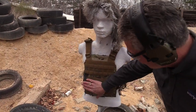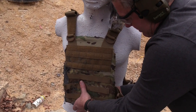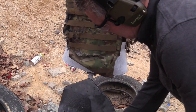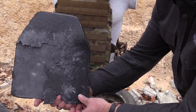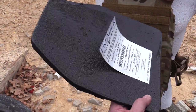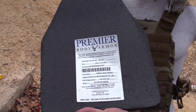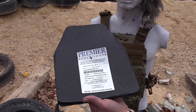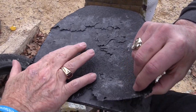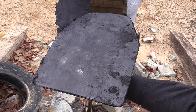All right, so now that carrier is really hurting. Now, this spall liner, of course, is destroyed, but let's look at the back. Nothing. Just like when we started. Wow, amazing. Turn it over again, Frank. So if you remove the spall liner, you can't even hardly see where the bullets hit.